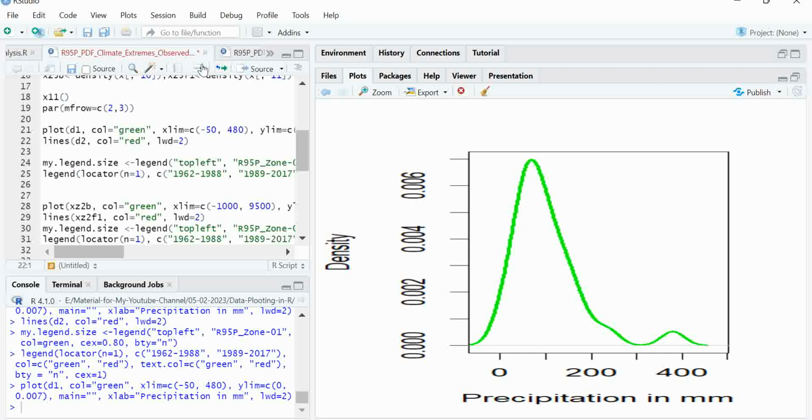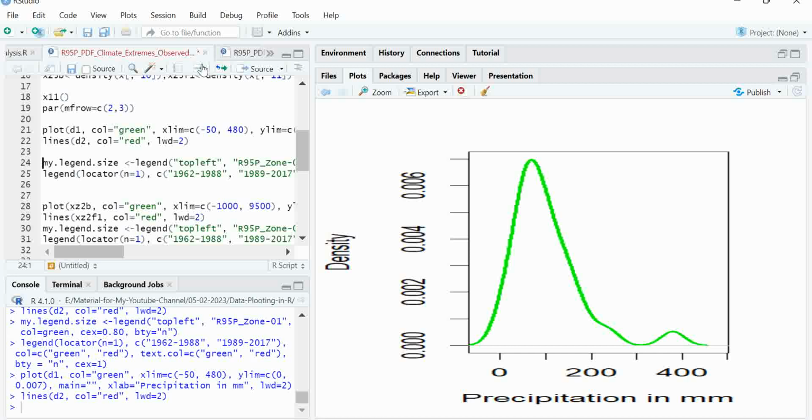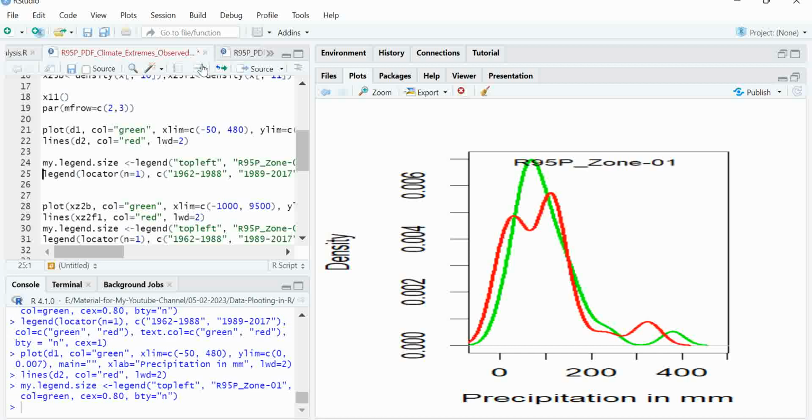Plot green. Oh no, there is some problem.